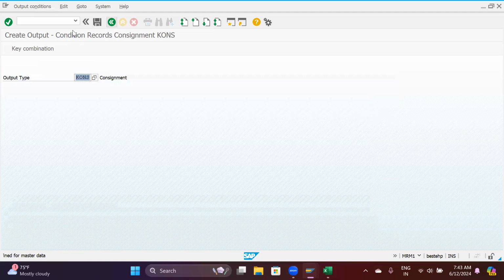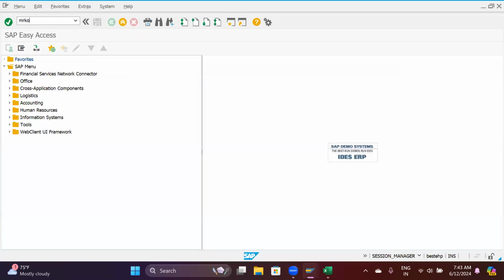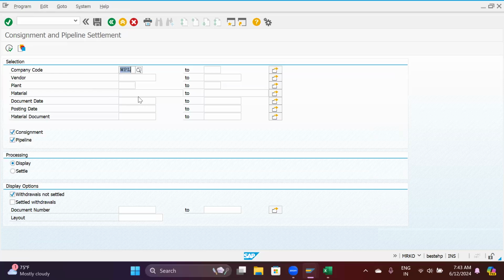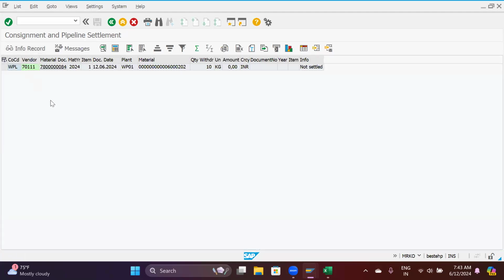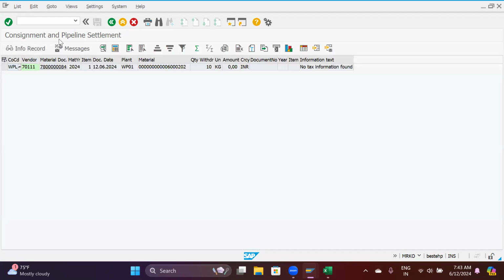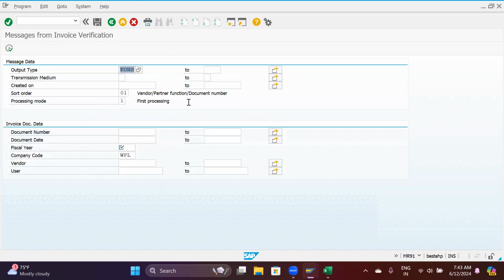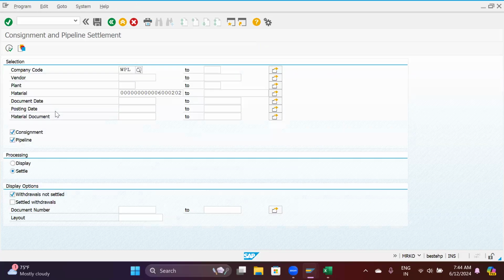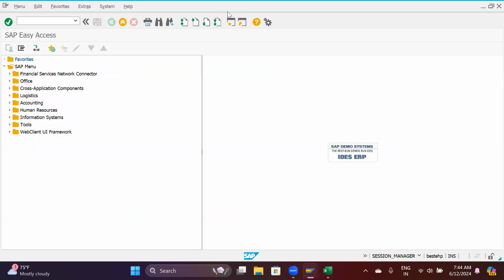So whenever you make a settlement, MRKO, there you'll find this document, settle it. You have done it, right? In this way, you settle. Clear?